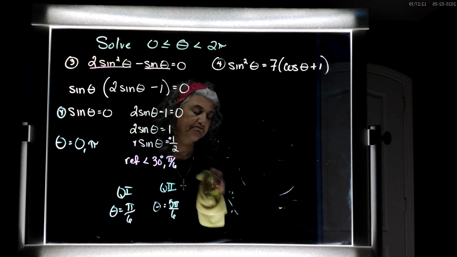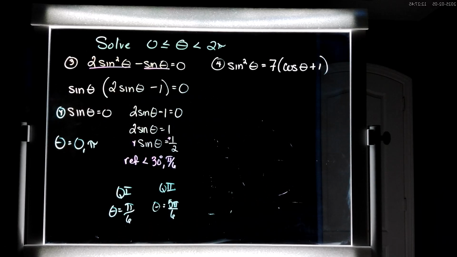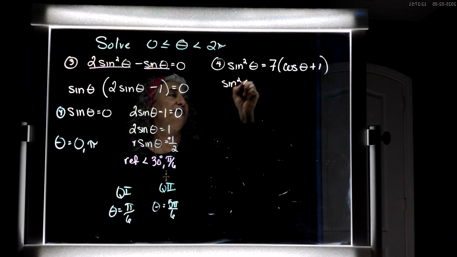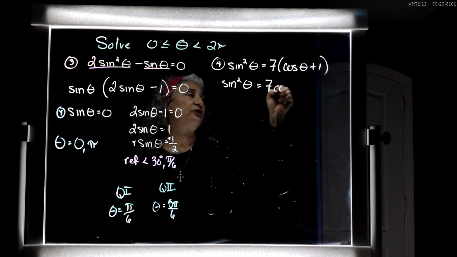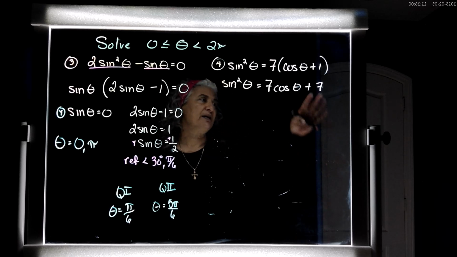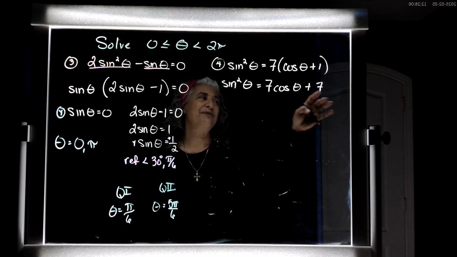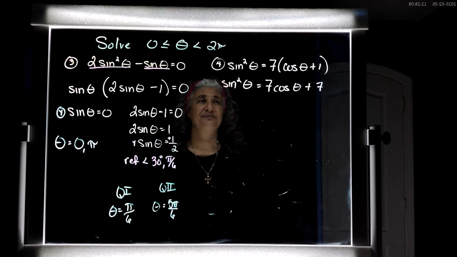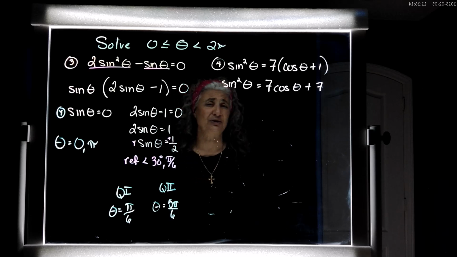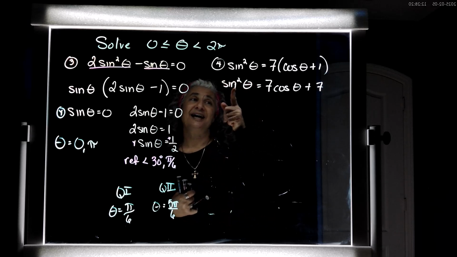I'm good with distributing. So you're going to distribute on the right side. Tell me what you get. Good. 7 cosine theta plus 7. Well done. Okay, so let me catch up to you. So I have sine squared theta equals 7 cosine theta plus 7. Good. Now here's the deal. Because of this extra 7, I can't divide both sides by cosine, because that means the 7 has to get divided by cosine as well. And to divide by sine squared means both of these divide by sine squared. Neither option is looking very good. But here's what my brain is noticing. My brain is noticing that's sine squared.